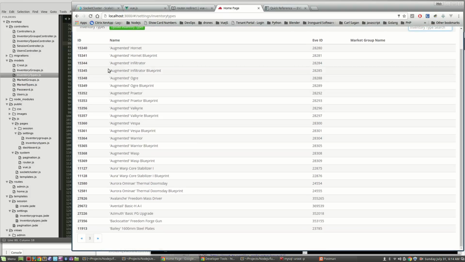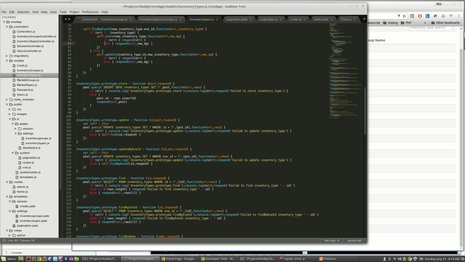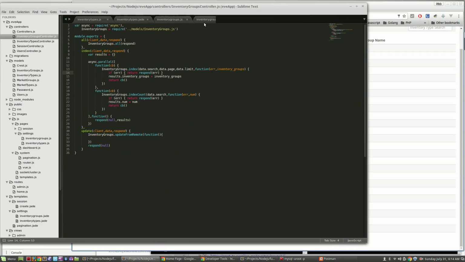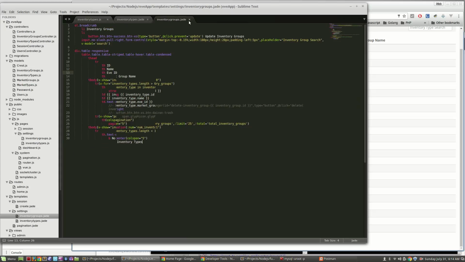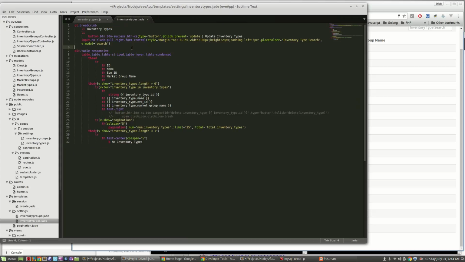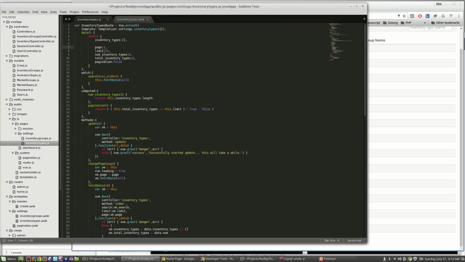So now you know how we got the data, or at least a quick idea of how we got the data. How are we doing all the pagination and all the funny stuff, right? Well, let's go over that. The very first thing we need to do is show the initial component. So we set up with some initial data. We have what page we're currently on, the limit per page, the number of inventory items on each page, and the total number of inventory items. So we can do the math and show pagination, and then whether or not we show pagination. So that's some initial data items that we can go over.